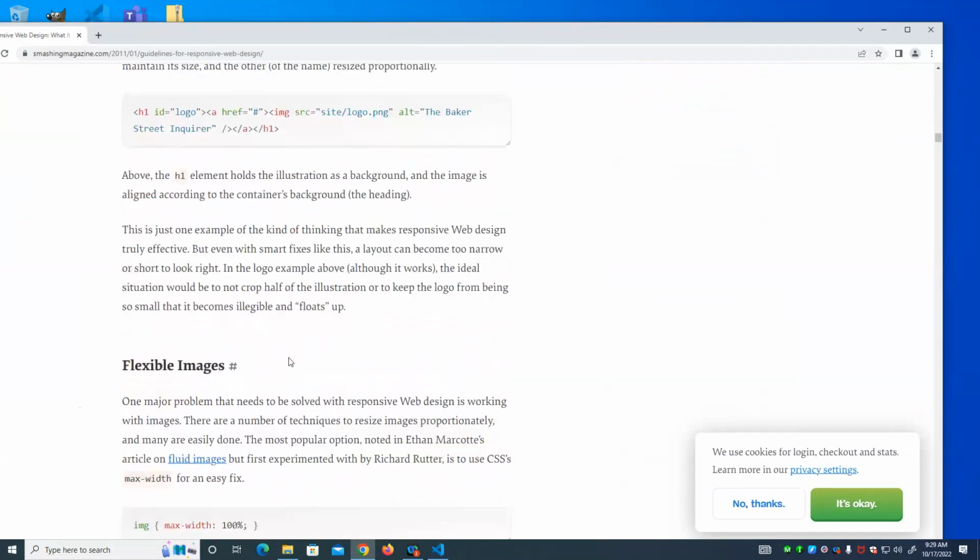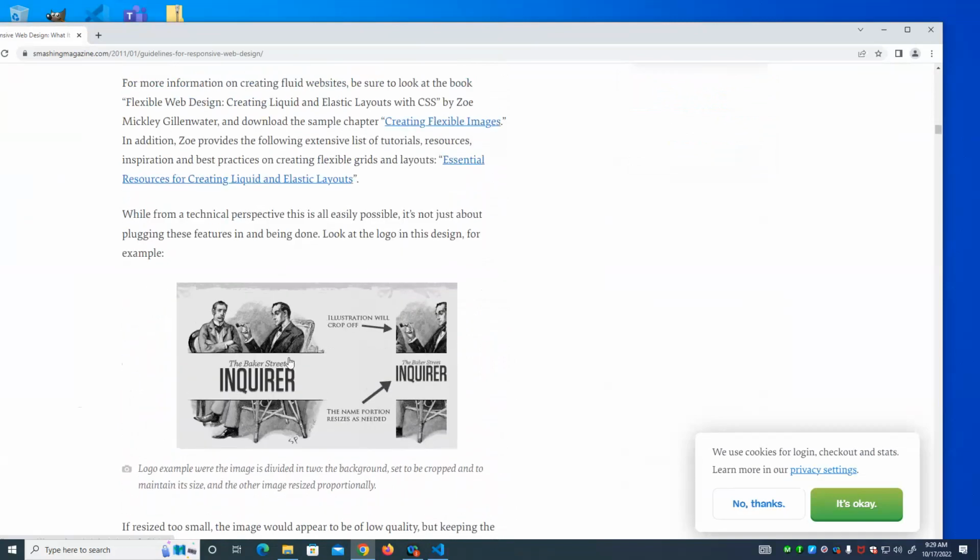All right. Flexible grids. First of all, with responsive design, we'll be using percentages and not numbers of pixels. The one exception is that it's okay to specify a minimum width and assign that a pixel amount. But generally, we're going to specify percentages.